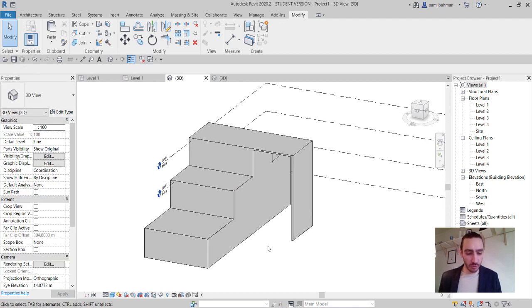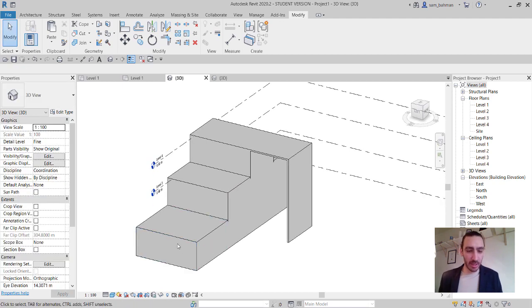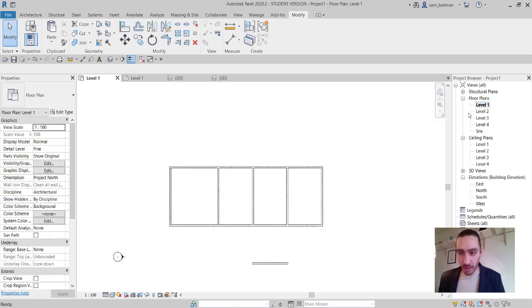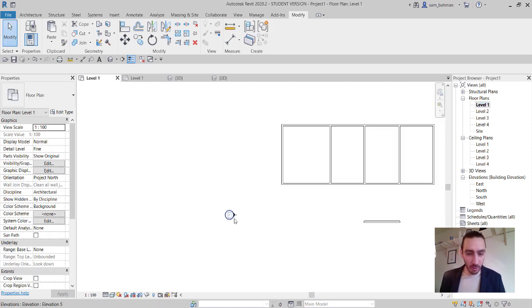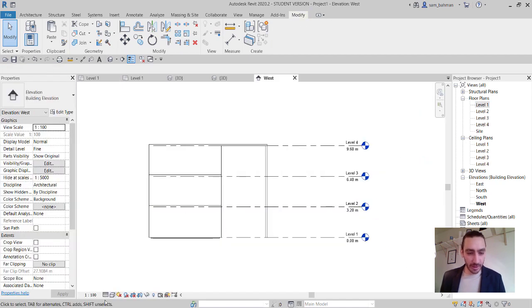Now what we need to do is to make sure that also the curtain walls or the storefront walls are all gonna happen into our model as well. So in order to do that, I'm gonna go to level 1 and simply double click on this west elevation. All right, put this on consistent colors. Now what I need to do is to split these walls into other parts, which we can turn into the storefront walls later on. So in order to do that, I'm simply gonna go with split with gap.